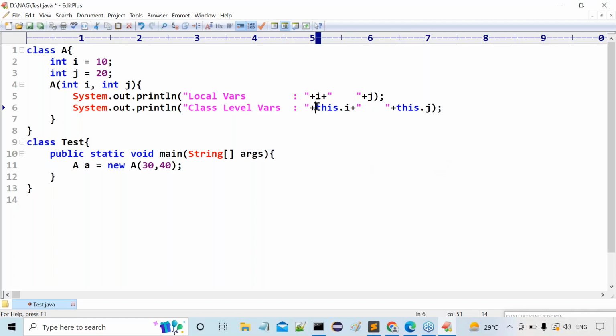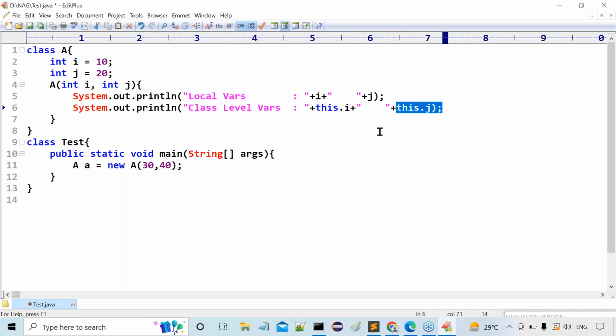Just a simple point. Whenever we are using this dot i, what will the compiler do, what will JVM do? Compiler will understand the developer wants to access the class level variable value, not the local variable value. Then immediately the compiler will check whether this i variable is available at class level or not. It will not check at local. If I use the i variable directly, then the compiler will check at local as the first attempt. But with this dot i, the compiler will directly check the i variable at class level. If it is not available at class level, then the compiler will check at super class, but it will not check at local. Understand it? So this dot i means the compiler is pointing to the i variable at class level, not local.